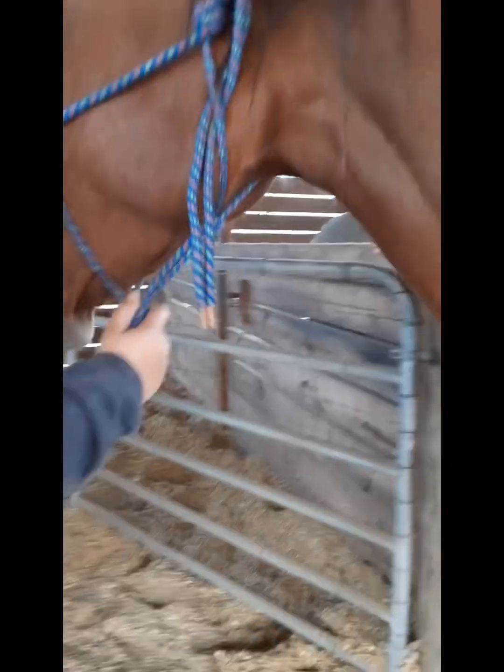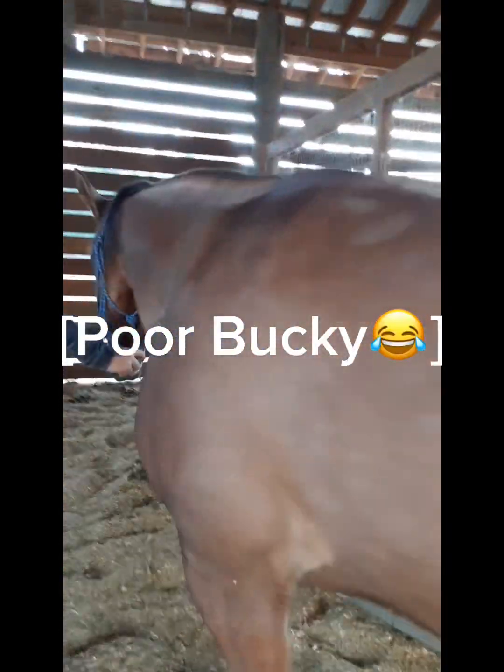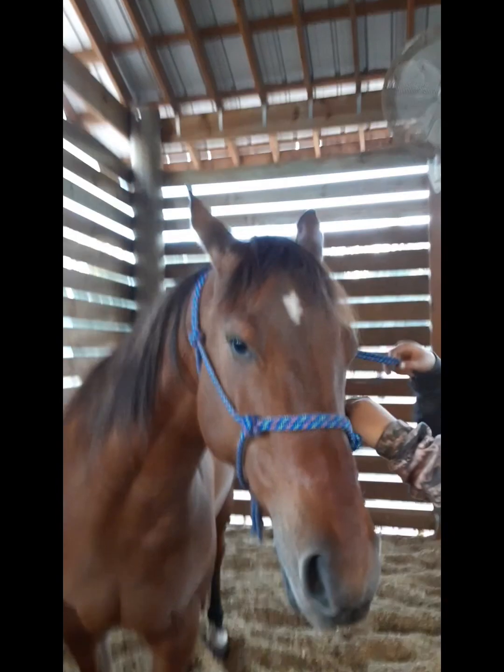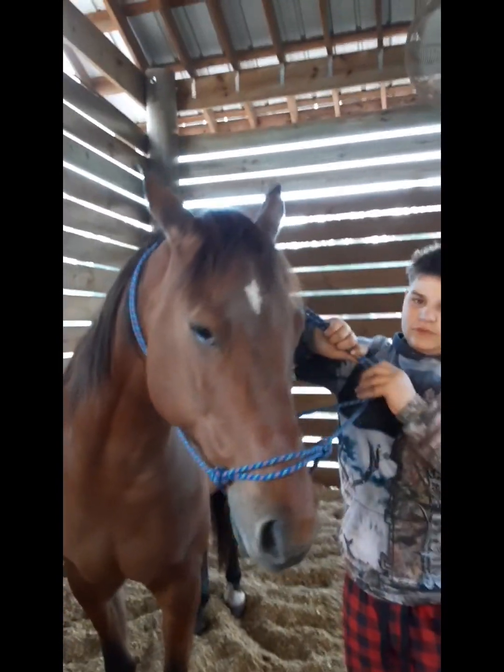Okay, so we're putting back Bucky. Come on, babe. And I know no one really cares about this, but it is probably 7:30 in the morning. So, excuse us. So that's Bucky getting his halter off. This camera quality, he was not kidding. This is good. But there's Bucky.